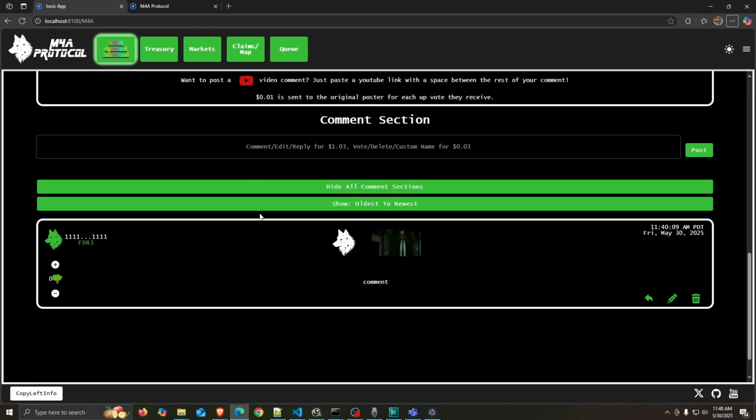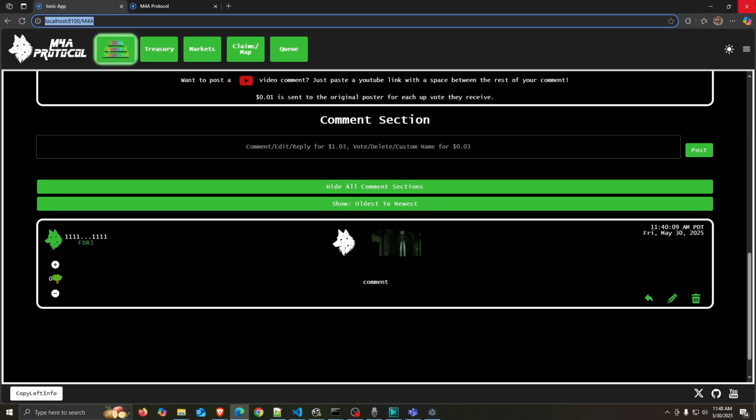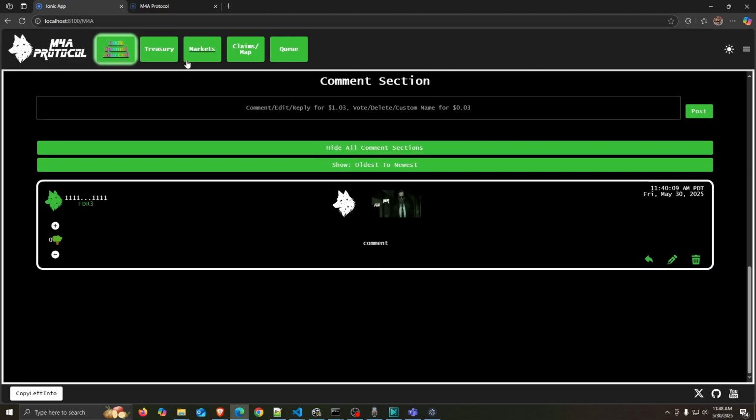I switched over to the Edge browser. I was using Brave and using incognito, but using an incognito window in any type of browser, the storage data does not persist. But if you use not incognito, and you close it and reopen it, it'll still be there. So I got this, and I got the other project as well.